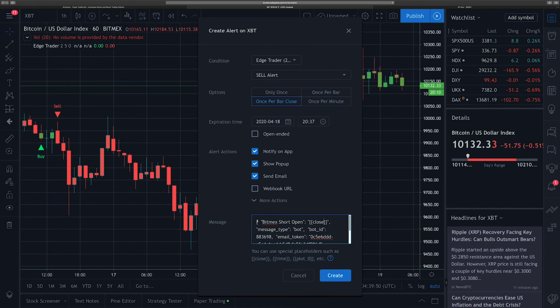Now this will fire a message. You'll see this, so it makes it readable for you. When this message fires, if you don't put this in here, you won't really know what it says. You have to match up this number, which to me is a little confusing. Delay seconds, we're going to put a 5 second delay on this, and the reason is because we're also going to have a long bot, and we need the long bot to close its order first before it places a buy, so there's no conflict. So we'll just change this 0 to a 5.